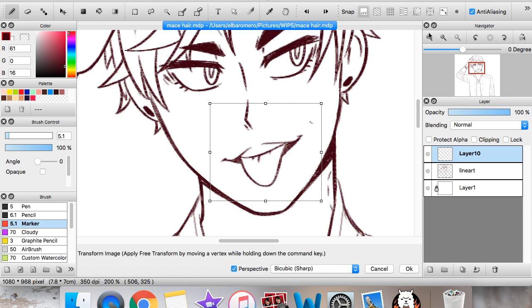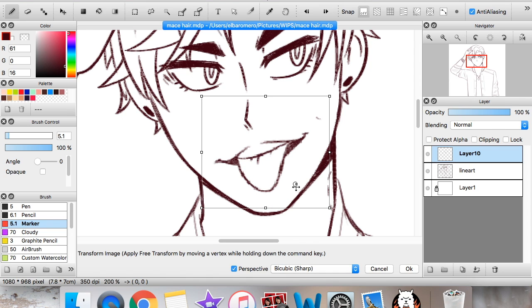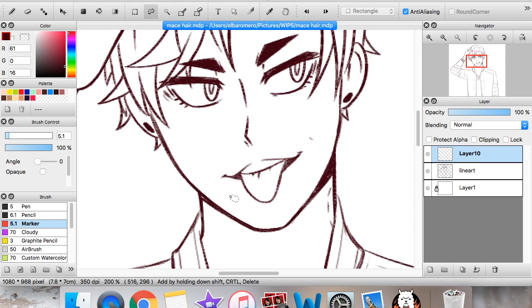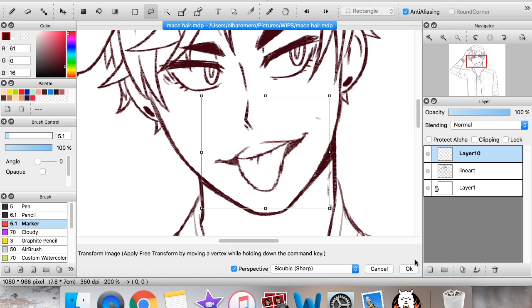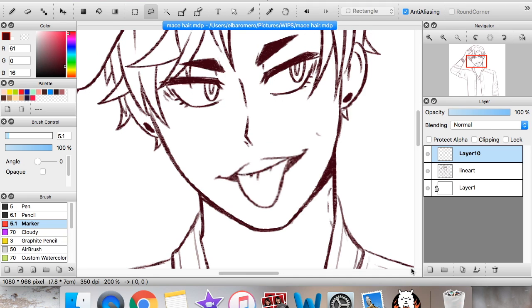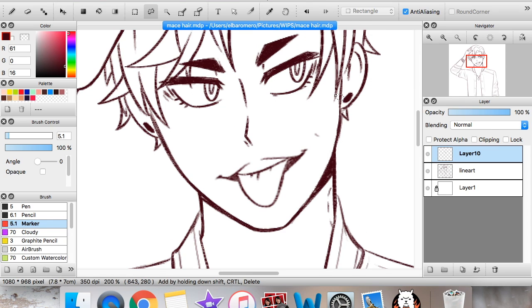Very cool. Also, something I should have pointed out earlier is if you transform something and then you click out of it without pressing OK or Enter, like if I was going to change to the tool, it would go back to normal as if I never transformed it. If you wanted to stay to how you transformed it, let me do that again. You could press down here, you see this? You press OK, and then it stays like that. Or you can hit the Enter button. So I'm going to hit Enter, and it stays.